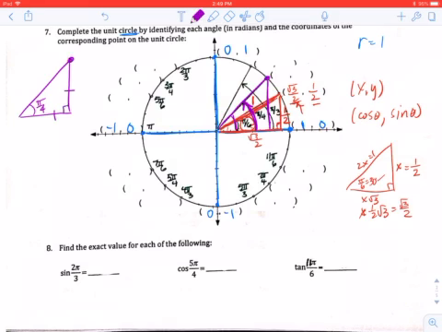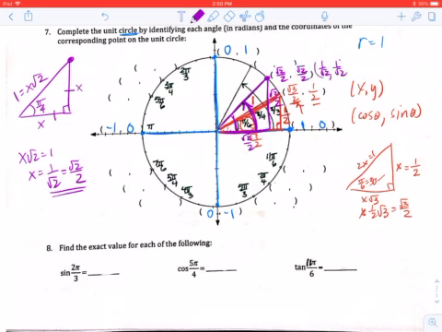Well, in geometry, this is a 45, 45, 90-degree triangle. And in geometry, you learn that this is 1, 1, 1 root 2. Well, what we did in geometry is we did x, x, x root 2. But we have to have a radius equal to 1. So if x root 2 has to equal 1, then my x has to equal 1 over root 2, or root 2 over 2. You need to recognize both of these, right? So this length here is root 2 over 2 and root 2 over 2 for this purple triangle. So this ordered pair is root 2 over 2, root 2 over 2, or 1 over root 2, 1 over root 2.